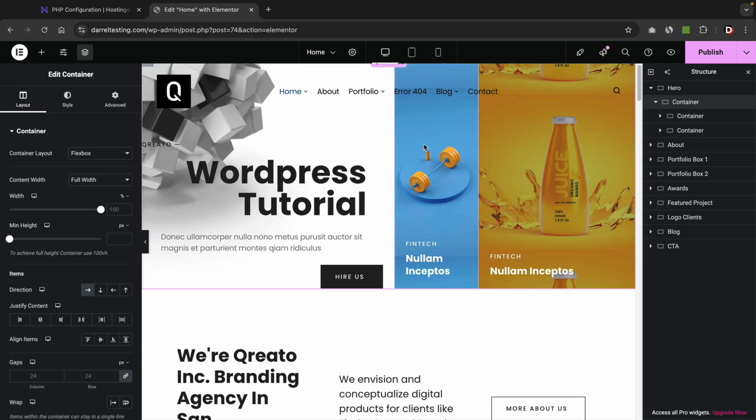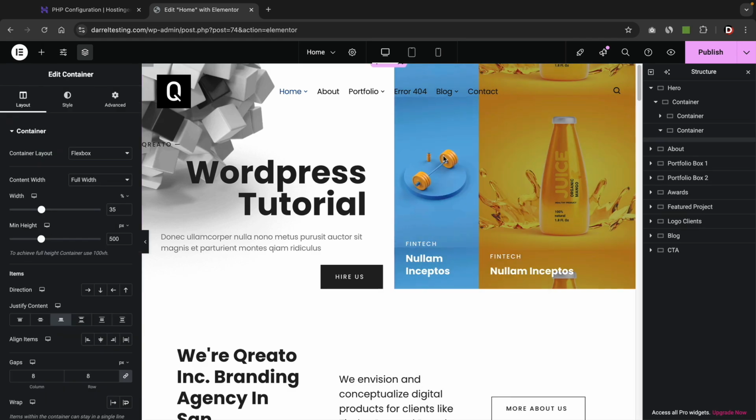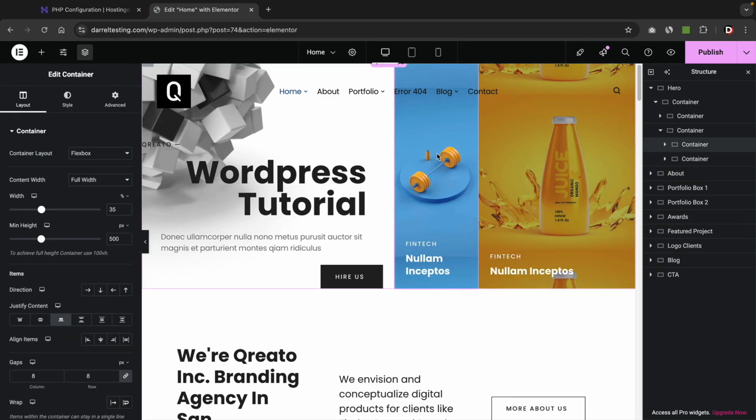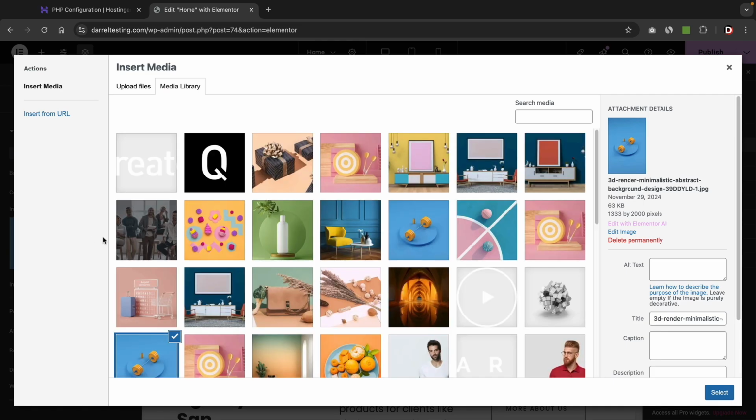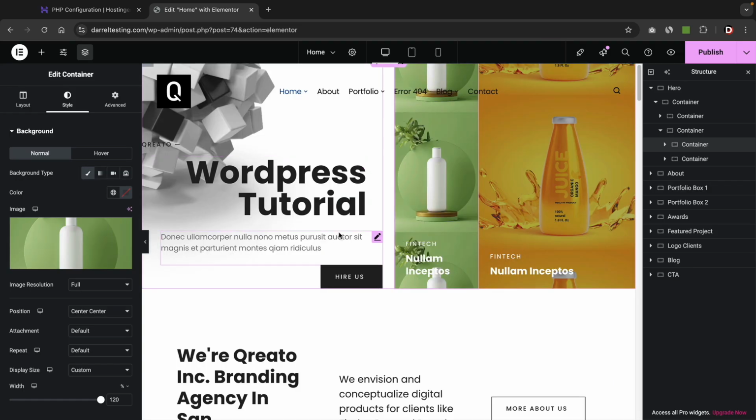Now you can always go ahead and just right click on something and click on edit container, and that's how you can also design elements. So what we did here was we didn't use an image module, we actually just put it as a background. So here under style, you'll see that here's the image. And if you ever want to replace it, all you got to do is just go ahead and swap an image. And then you'll see that image is right there.